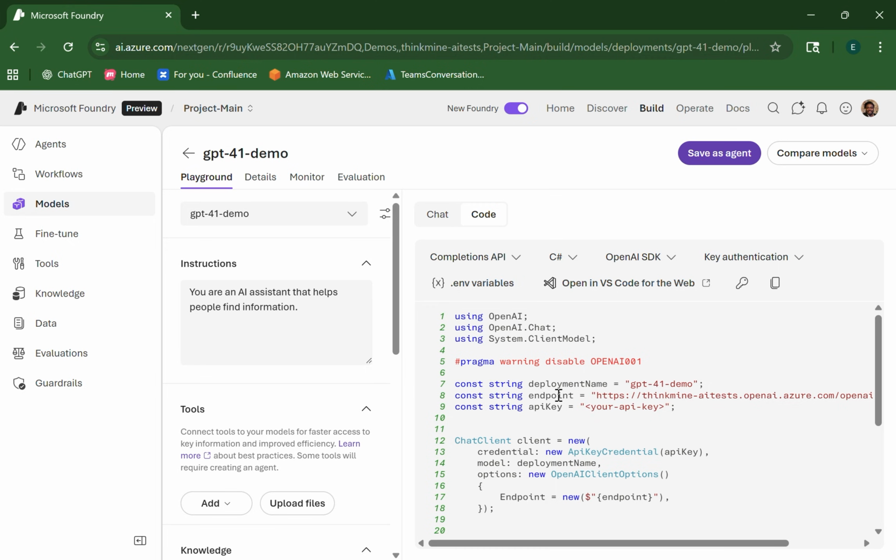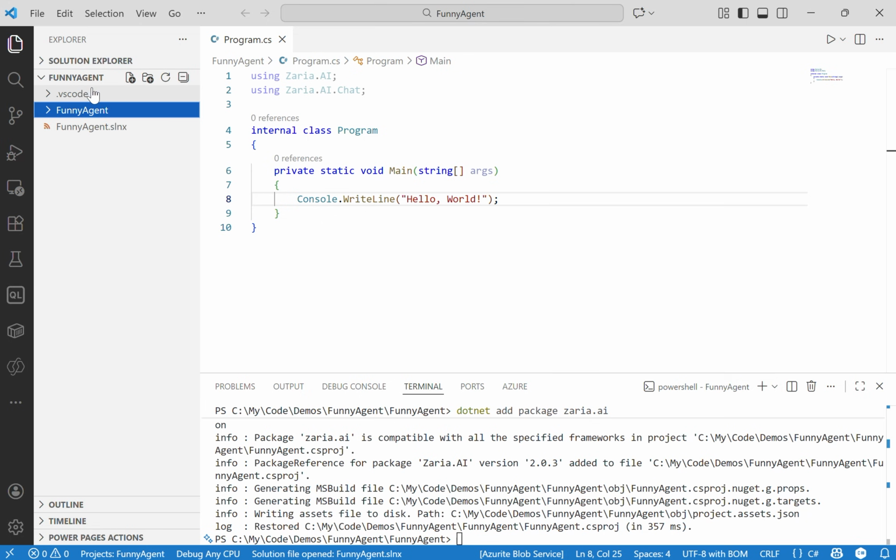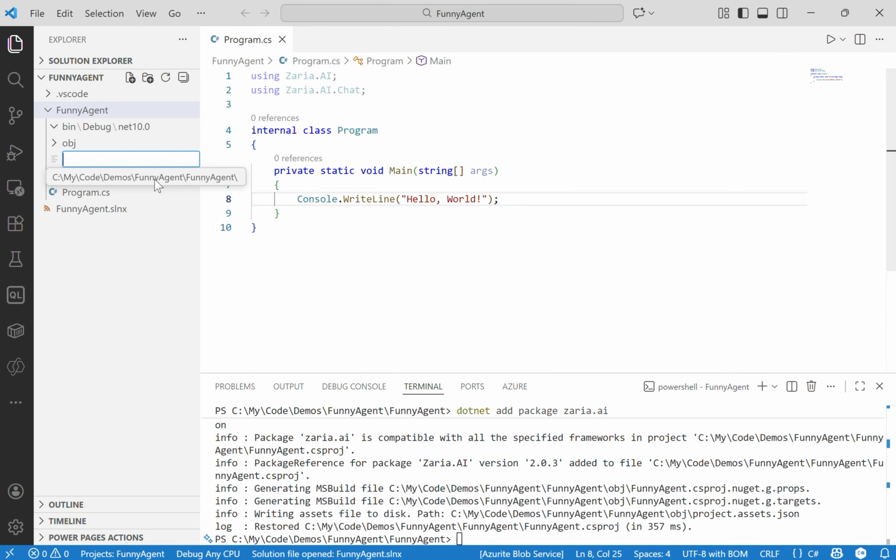And over here, you can see all the resources that are needed for you to connect to an agent, or connect to a model, I should say, on the cloud, a deployment. Basically, you need a deployment name, the endpoint that you're connecting to, and an API key. And the endpoint here is the OpenAI endpoint. So what we're going to do now is create a file in here for all the settings. That settings file is what will be used within our main application to set up all the credentials and connections.